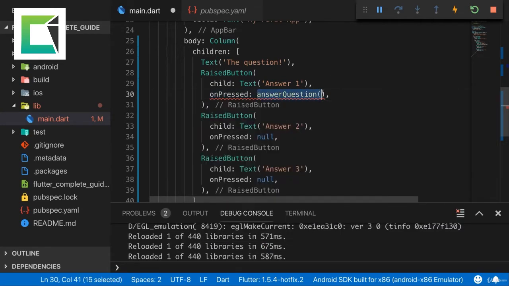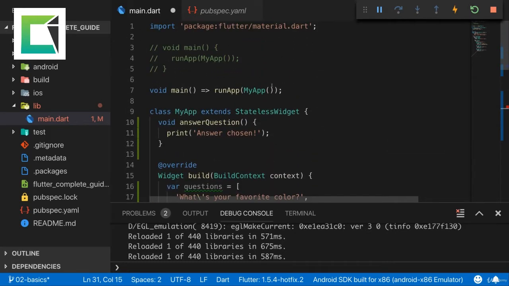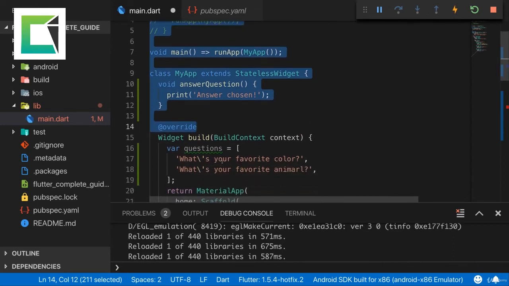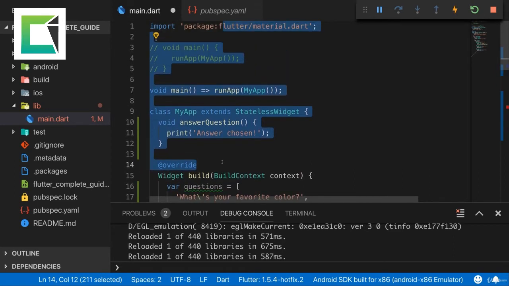The problem here is, and that is now something which I know that it can be confusing, but it's super important to understand. So I'll explain this in very clear and slow steps. The problem is that here I'm executing answer question. Sounds all right, right? I want to execute it when onPressed is clicked. However, you have to remember that Dart parses your file from top to bottom, left and right, when it, in the end, starts your application.